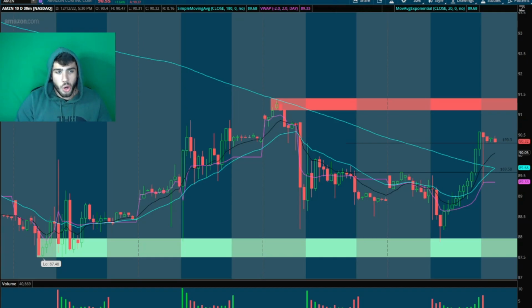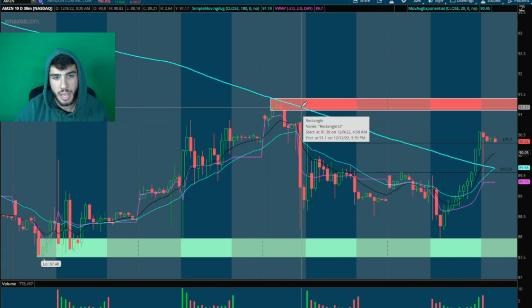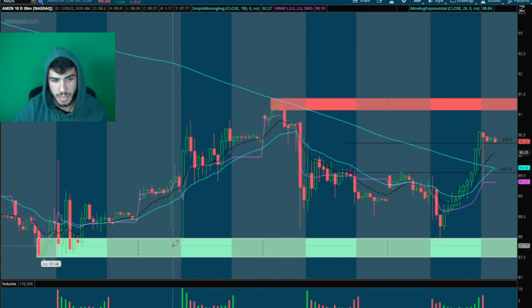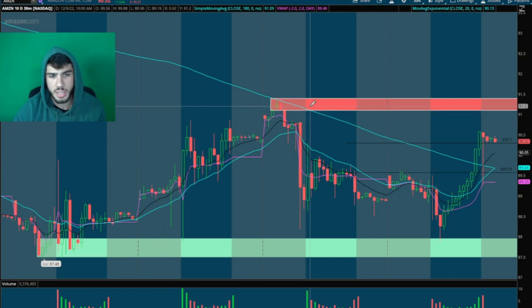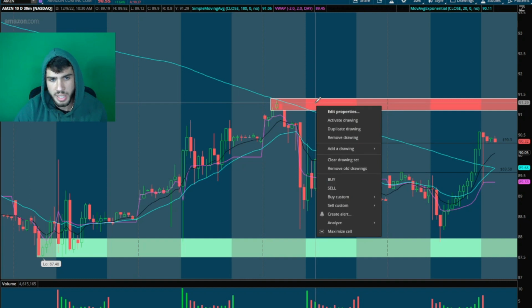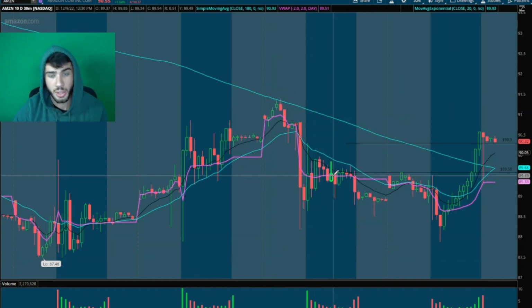All right, here we are looking at the Amazon chart. This is the stock I traded today, and this was my only trade, a great trade. I'm going to show you exactly how to find these zones and execute them. Let's look at this chart, right? We can see we have clear supply up here and clear demand down here. Now, how do I mark these zones, and what exactly is going through my mind to find these exact points of supply and demand? Well, let's erase these zones so we can clear them and draw them together.